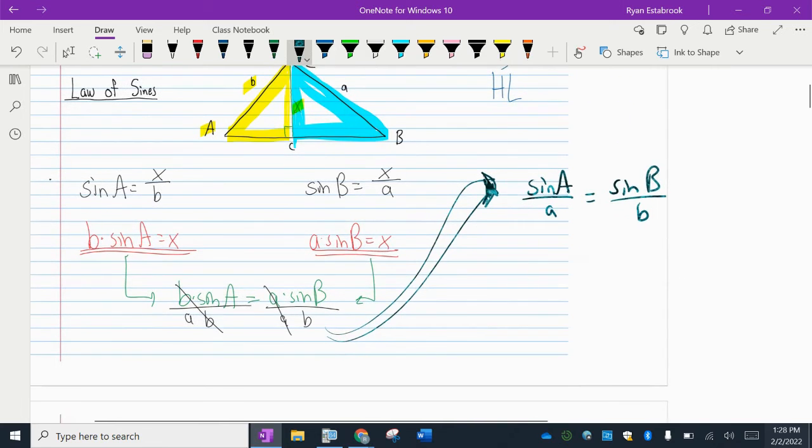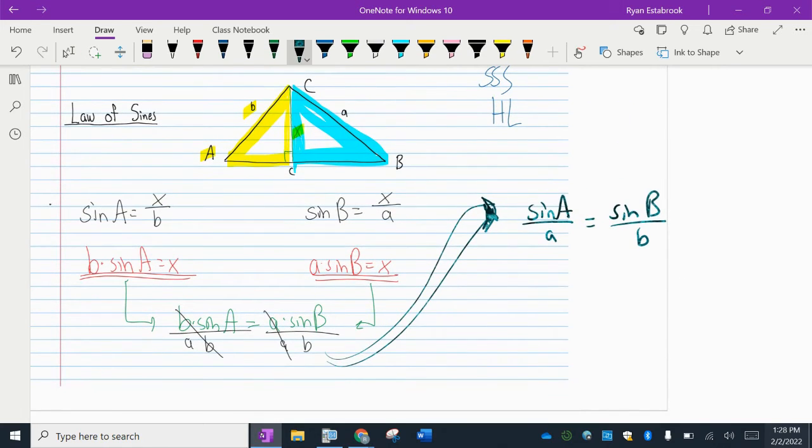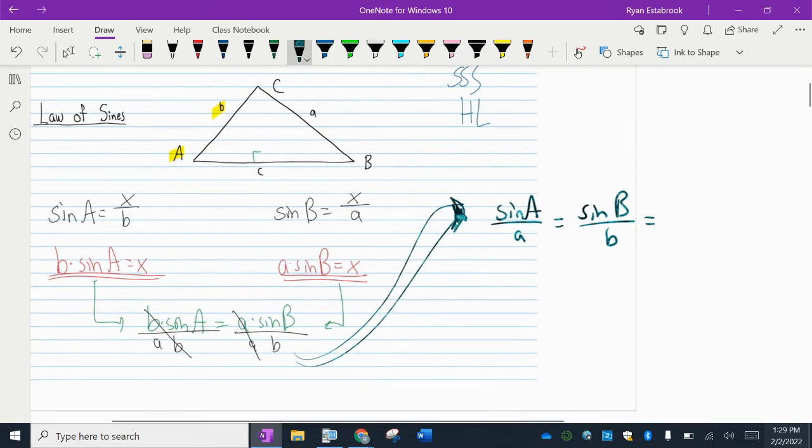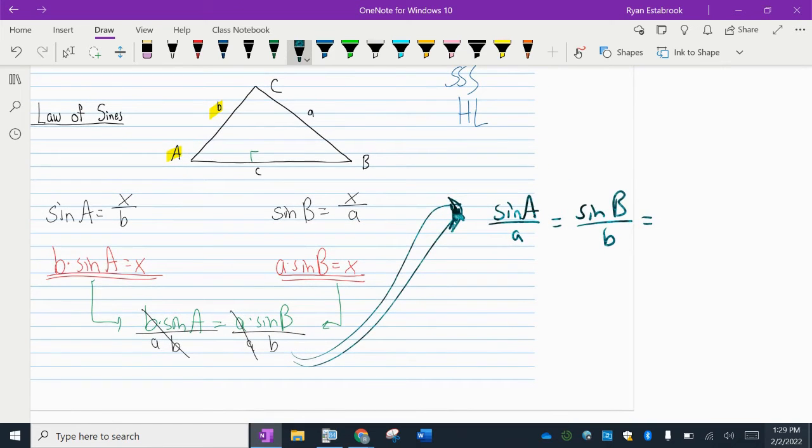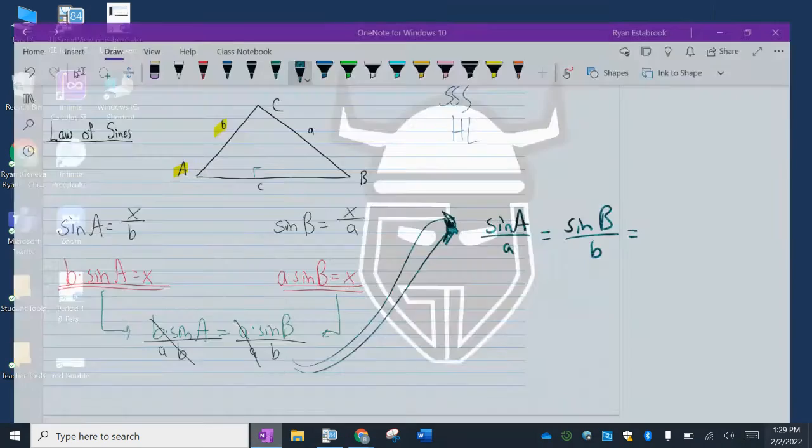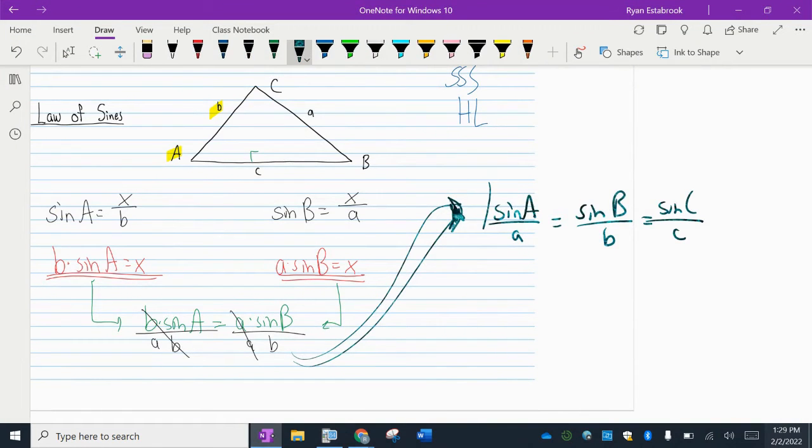Now, with this equation that we derived, we have A and B in there. We don't need this little x anymore. We use the x temporarily to get this equation, so I can go back here and say, forget all of that. Here's what we know. The sine of angle A divided by A is equal to the sine of B divided by little b. Is also equal to, what else do you think? Sine of C over little c. Law of sines. That is the law of sines.